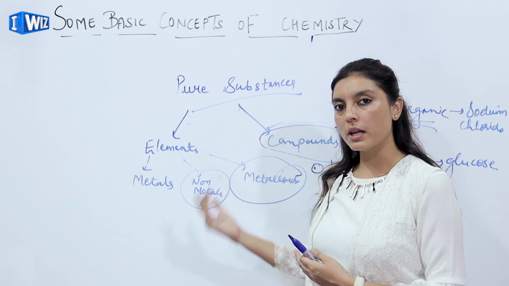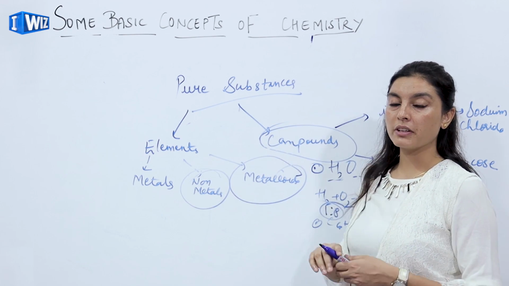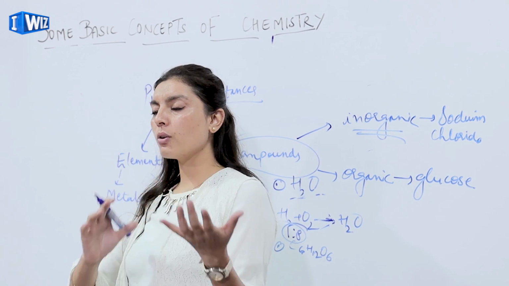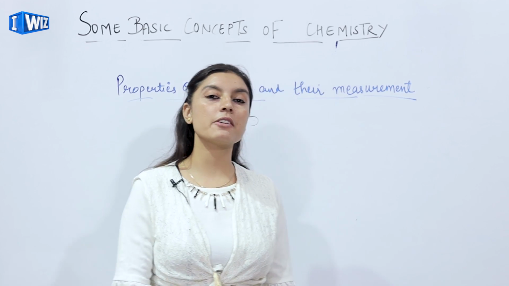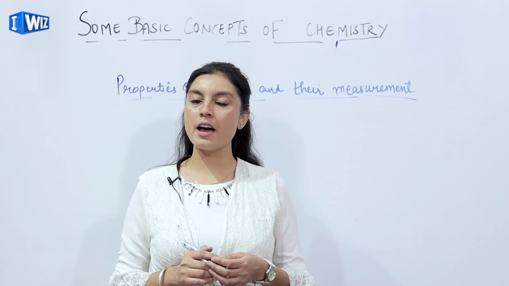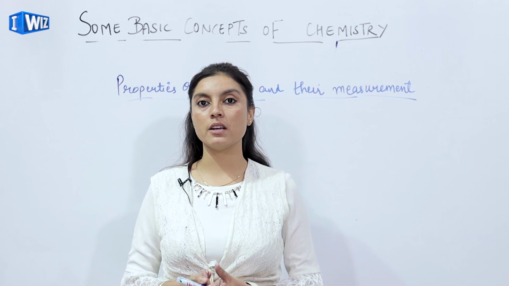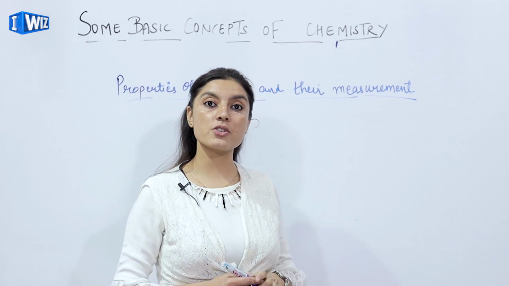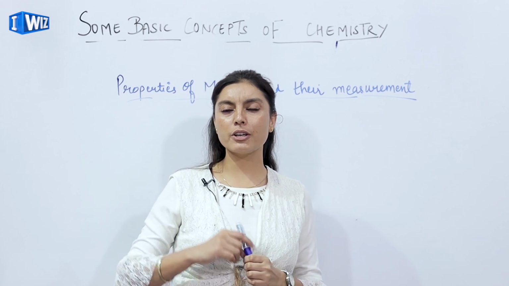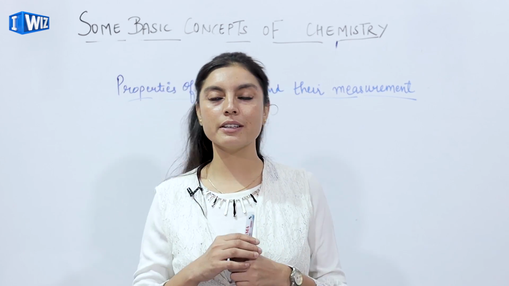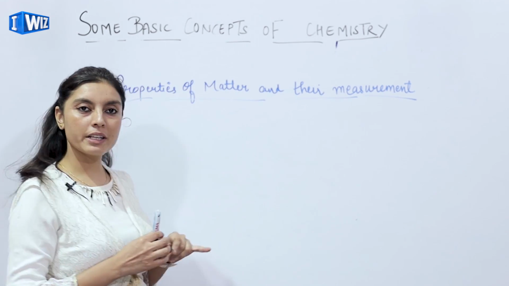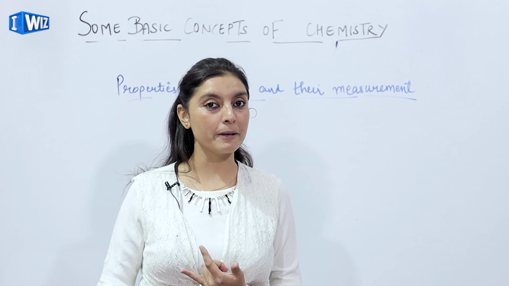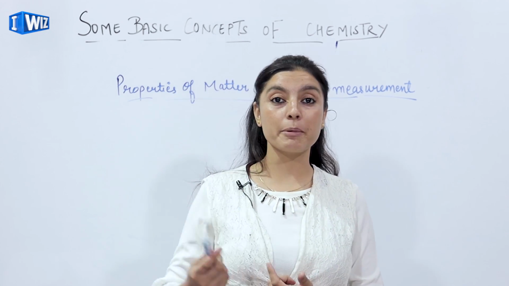So this is actually one part of this chapter where we have studied the matter, the different classification of matter, and how they vary from each other. Till here we have studied the different categories of matter and their subcategories as well. Now we will talk about the properties of matter and how we can measure them. There are basically two categories of properties. It could be physical properties on the basis of the physical structure, or chemical properties on the basis of the chemical changes that are happening.